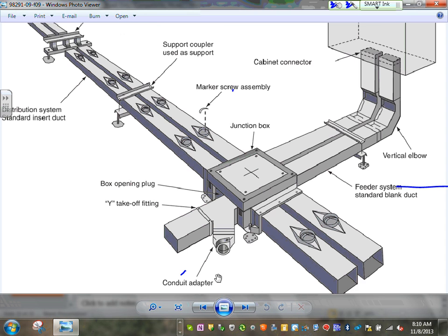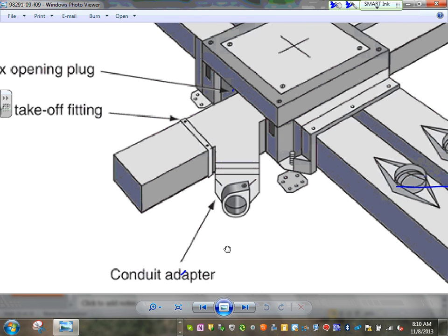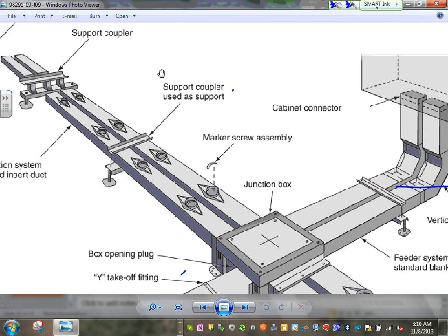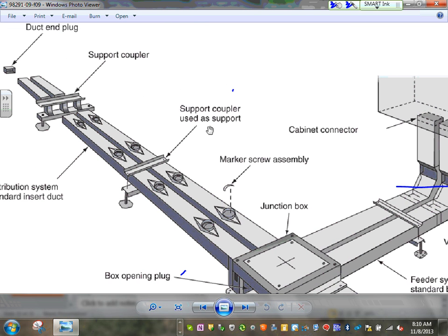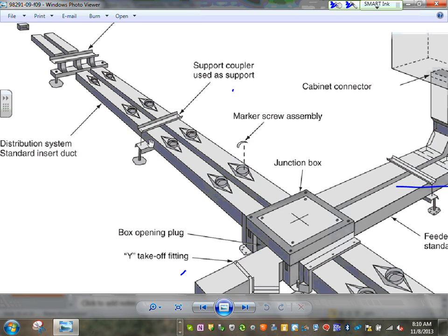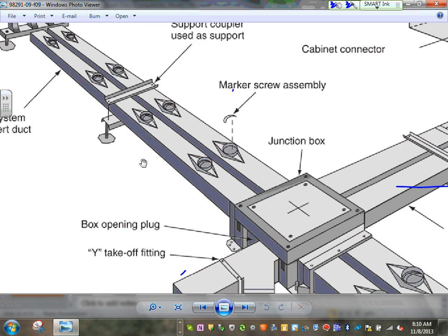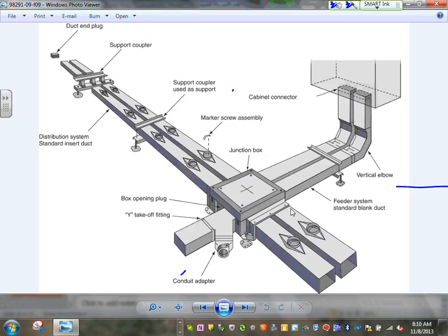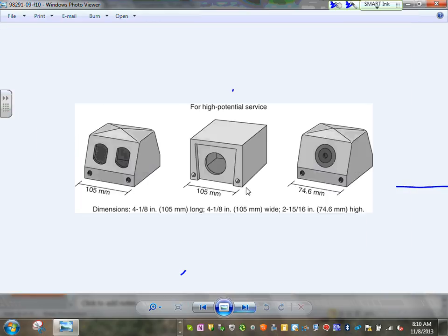special boxes, special fittings, special connectors. So Adam, if you want to bring a PVC here, look what they have, an adapter where you can bring a PVC conduit to the system. So it's really support couplings and so on. Distribution system, standard insert duct, junction boxes, marker through assembly, so the whole complete system. Like we talked about these guys in terms of the boxes and the termination that you can do here.